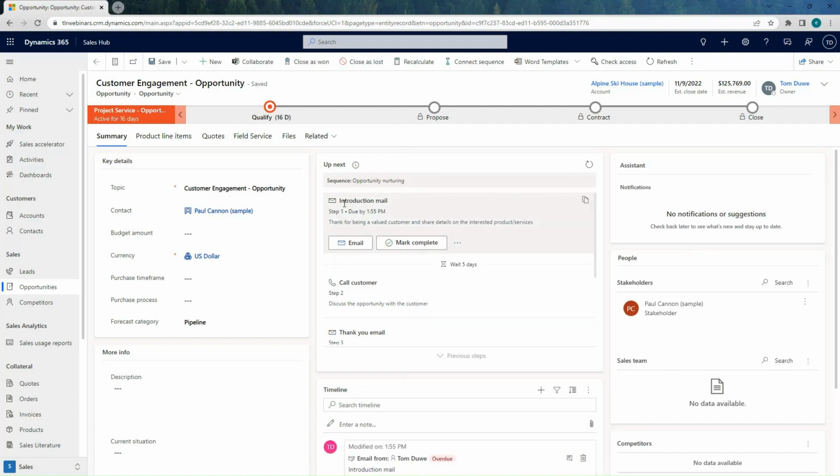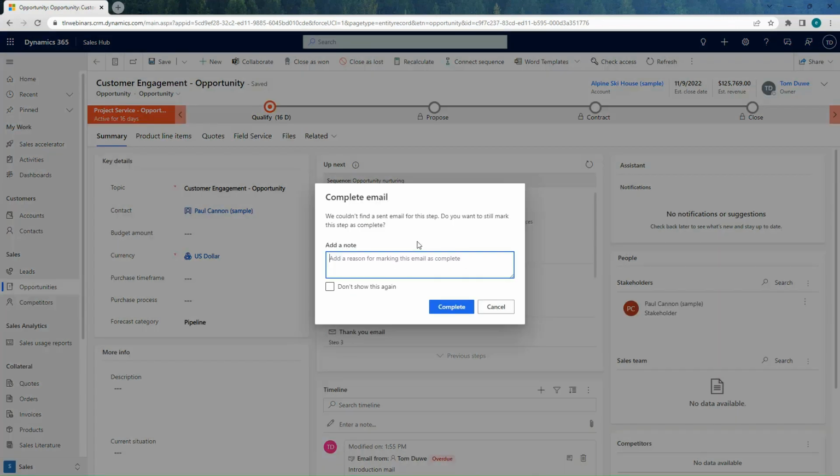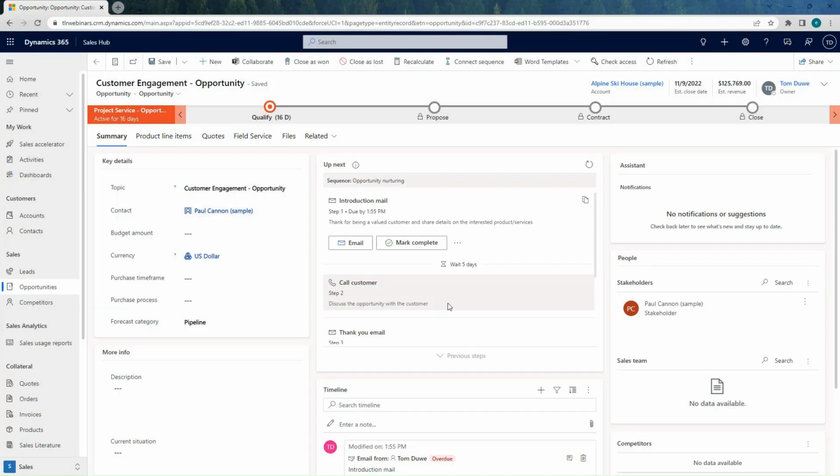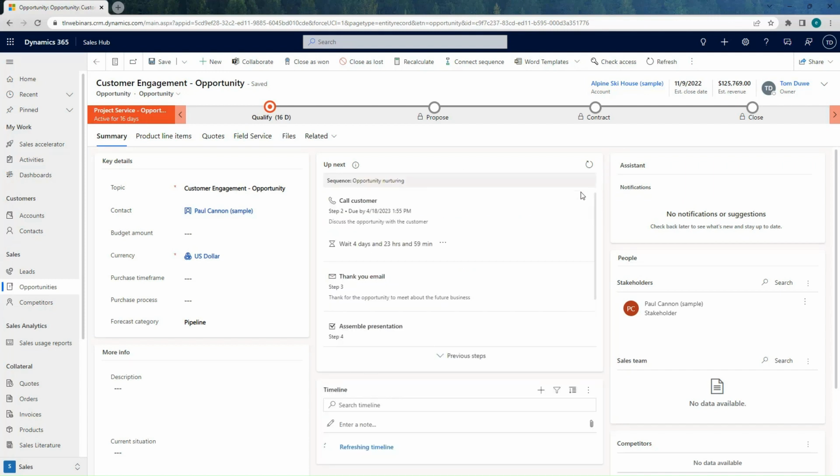And once you're done sending that email off, you'll notice that you have the ability to mark this as complete. Once you complete this email, you're going to add a reason why you completed it. So, sent to customer, and I'll select the complete option. Doing this, you'll note in a second, this will update. We just have to give it a second.